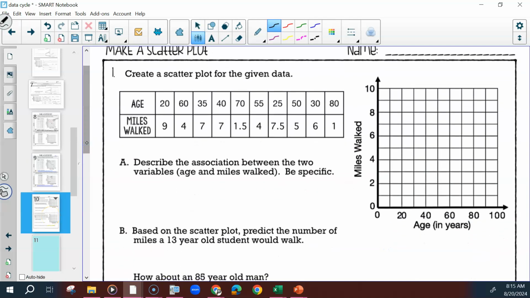So same thing, we're going to create a scatter plot, describe the association. So we're going to organize and represent, and then communicate the results again, just as we described it in the last one. Oh, I didn't say this, but visually this is counting by 20, so there's 10s in between on the x-axis. Visually the y-axis is counting by 2, so there's 1s in between. So go ahead and graph that to the best of your ability.